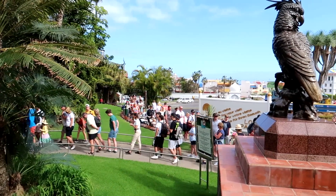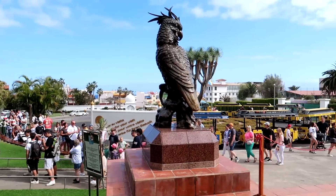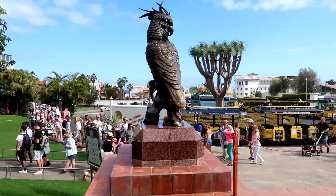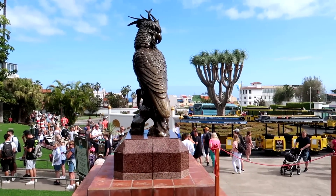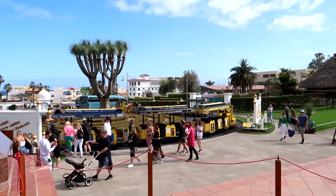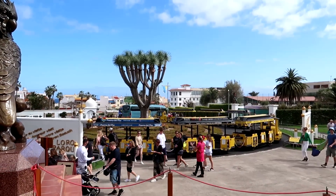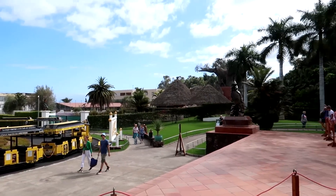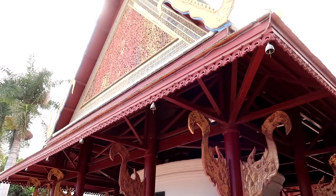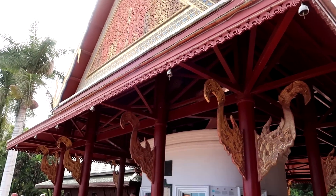The theming looks great and of course it's home to Tenerife's only roller coaster. That's right, there's only one coaster on the island. I definitely couldn't live here with just that, but I'm looking forward to experiencing it and showing you that ride here today. So come and join me as we experience all this park has to offer. I've parked in the official car park today which is literally just out the front here — it's actually located underground, or at least part of it is. Just round to the left and that's four euros to park all day.